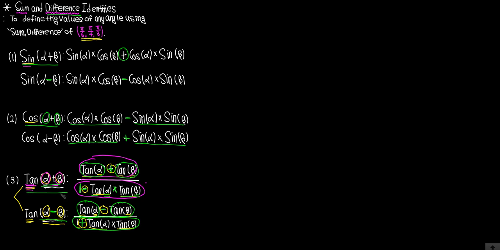So this was the tangent of alpha plus beta and tangent of alpha minus beta. There are basically three things to remember: the sum and difference identities for the sine, cosine, and tangent. So using these, after we erase what we marked here, except for the identities that we wrote, let's solve one short question to refresh our brain about this concept, sum and difference identities.